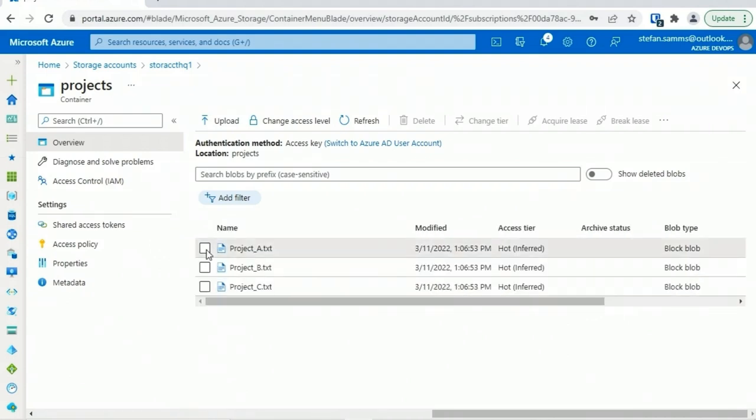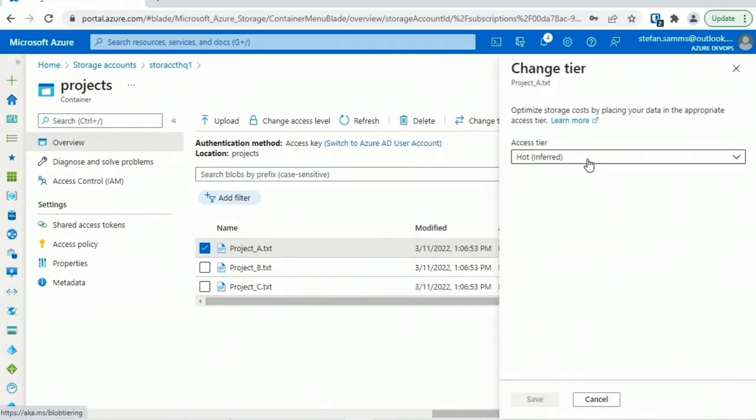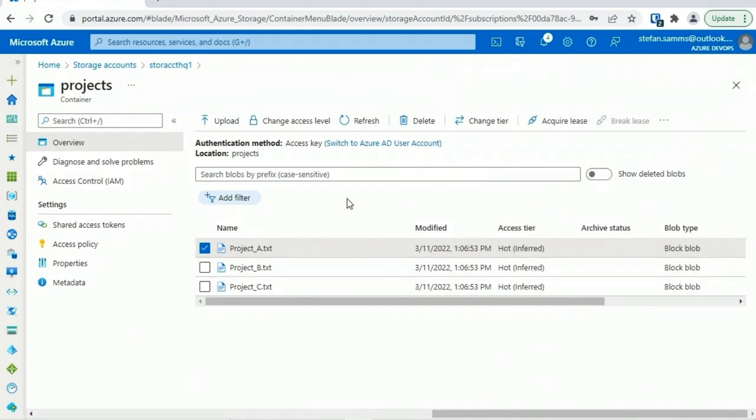Now, I could put a check mark to the left of one of these uploaded blobs, and I could choose to delete it. I could change the storage tier. It's set to hot inferred currently, but if I decided this should be archived for infrequent use, I could choose archive, for example. If I need exclusive access to this selected blob, in other words, I don't want any other processes or users reading or writing to it, I could acquire a lease on it. I could also click the three-dot menu button to view snapshots or take snapshots or point-in-time pictures of that file.